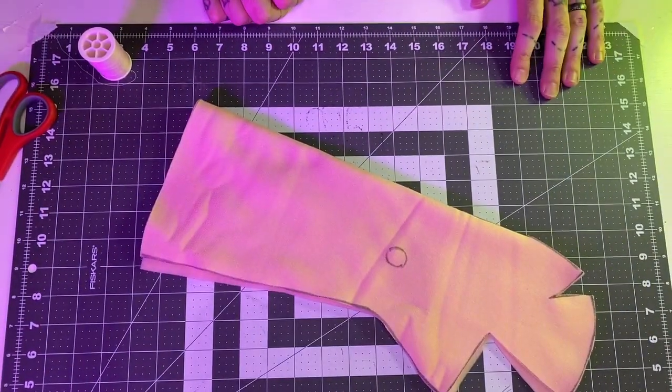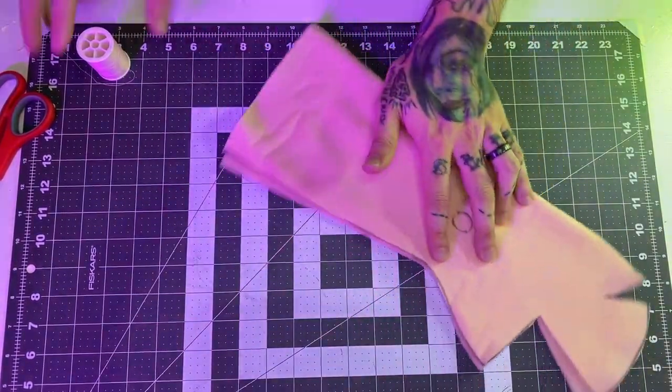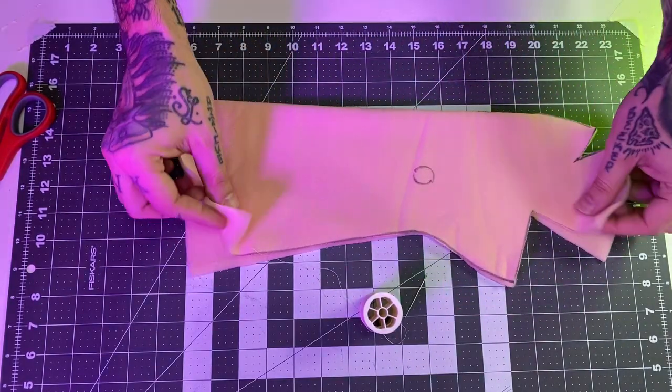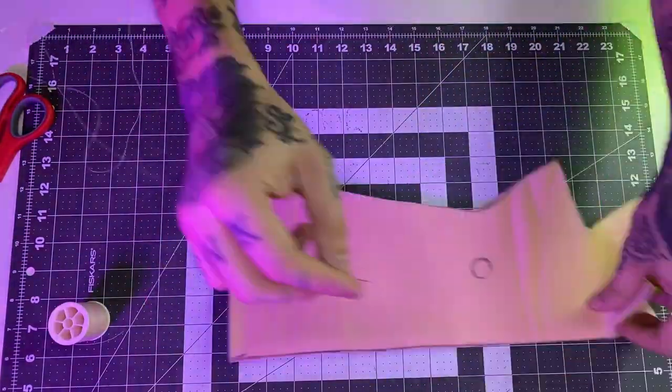As you can see, I decided right away, because there's no seam allowance here, that I'm gonna go ahead and sew it by hand because I'm just gonna avoid all the frustration of the sewing machine. So let's get to sewing.